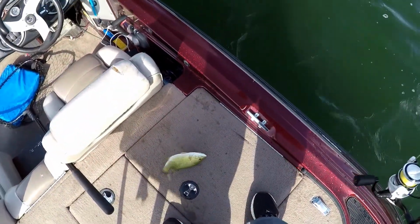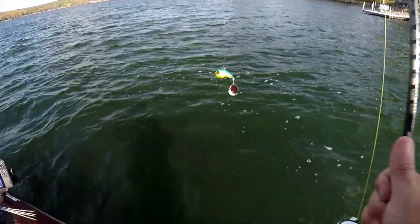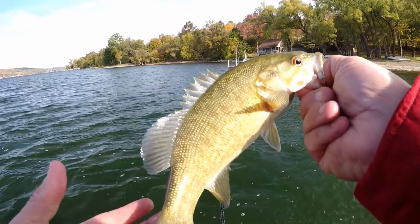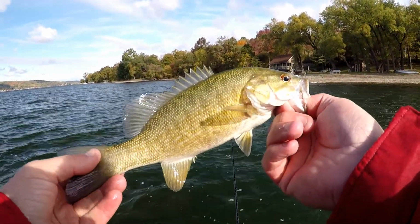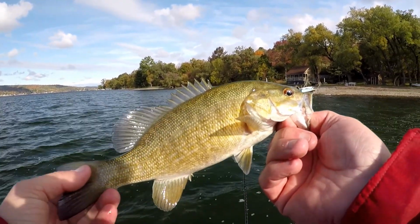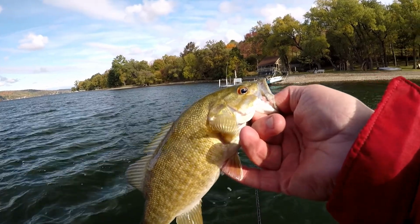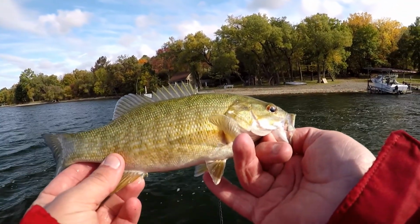All right, guys, so we just pulled up at a point, and I can't make this up. I thought I got hit. I'm throwing the Deraku. I didn't even turn on the camera yet. I'm throwing the Deraku like you've seen countless times in this video so far. I thought I got hit, and I slapped at it, and I didn't feel him. And this guy came straight out of 20 feet of water, this small, and he jumped out of the water with my bait in his mouth, and I'm like, oh, I do have him. Like the most my mom moment I've had in a long time.